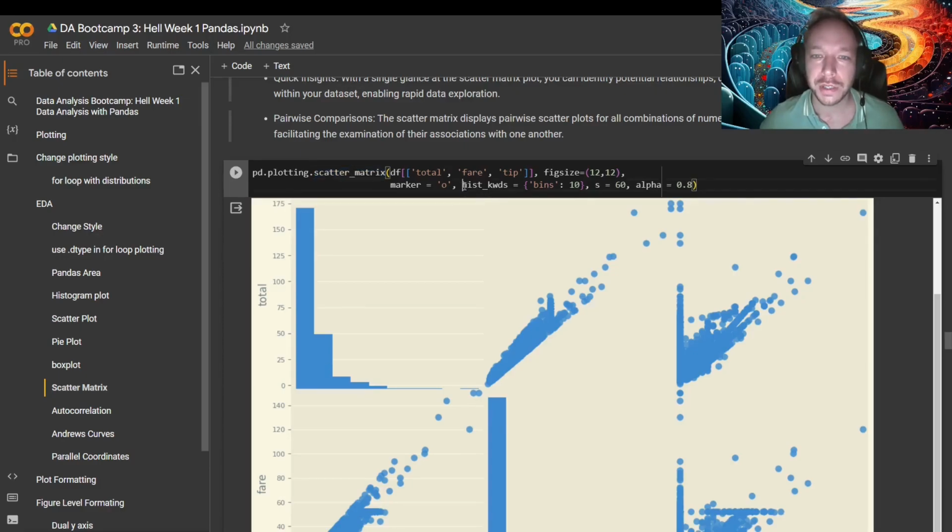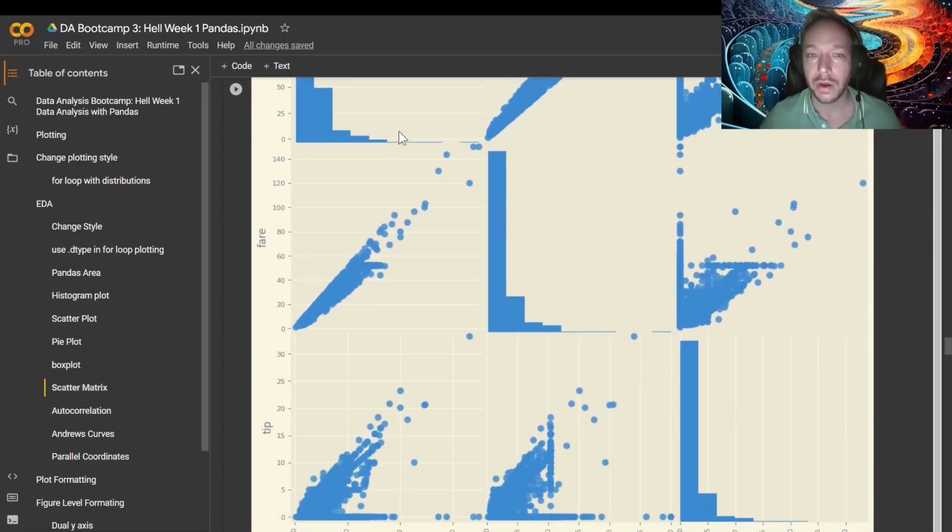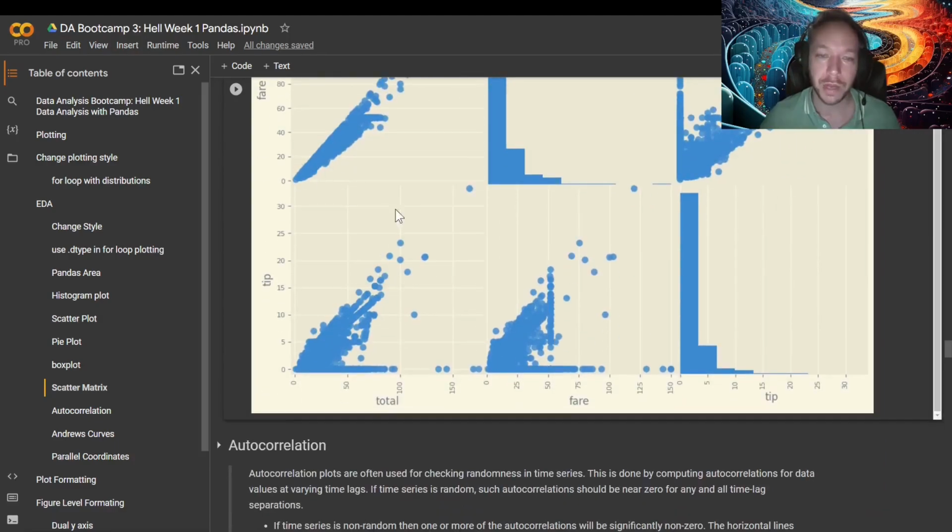But this is a good introduction to this hist_kwds, different in Pandas than Seaborn. So just to note this, you'll see this a lot in Seaborn. Here we're going to control the lower level functions of one of the plots that makes up this plot, right? So very common way to do this. We're going to pass this hist keywords argument to bins at 10. So we do 10 across the diagonal axis and then scatter plots across each of the bivariate relationships.